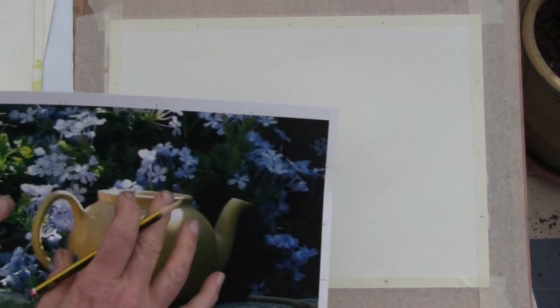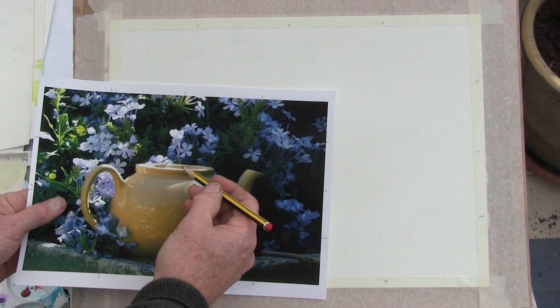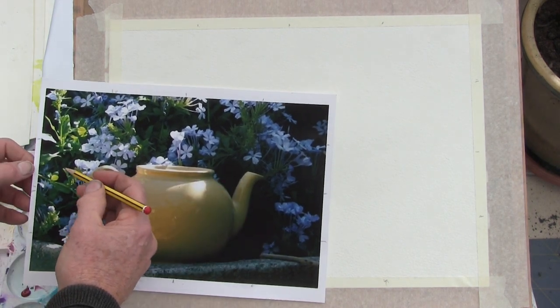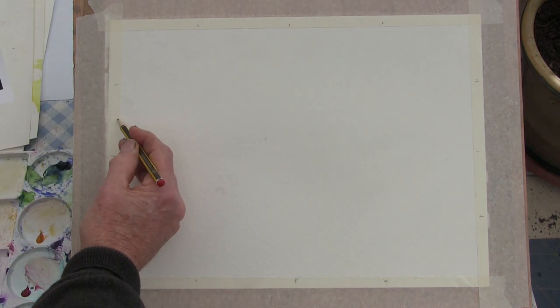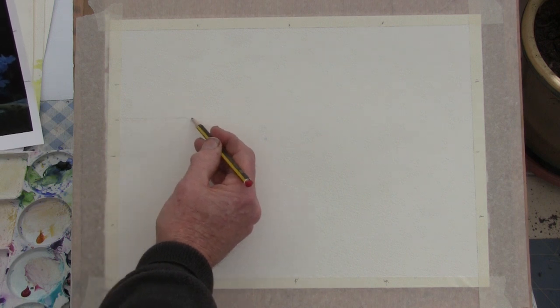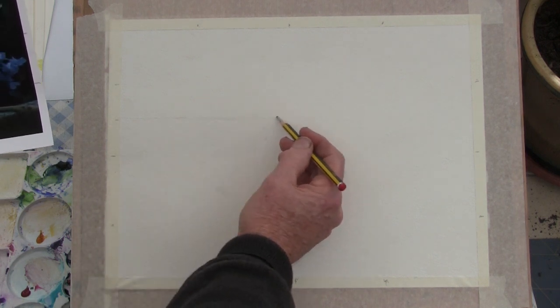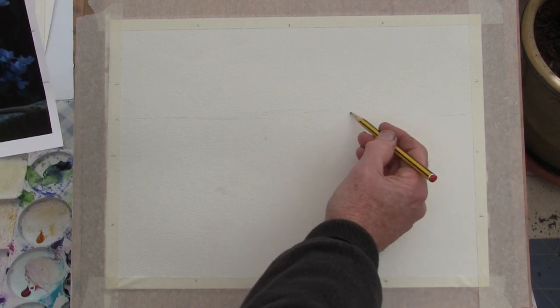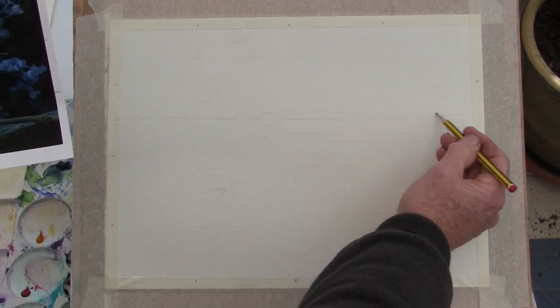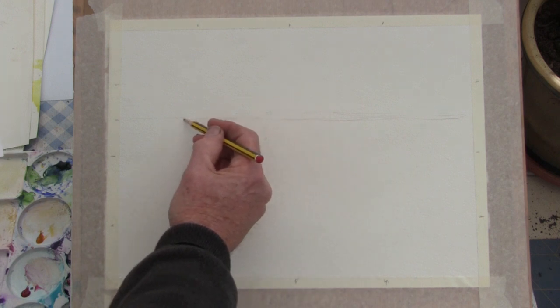Now, we need to find out where things are in space here, where things come proportionately. So if I come across here for the top of the teapot, for instance, it's just about halfway up that one here. If I come across with a very light construction line, all I want to do first is just get construction lines. So here, halfway here, across to there, just a very light line. You can use a ruler if you want, but it doesn't really matter. Very, very light, just to know where things are.